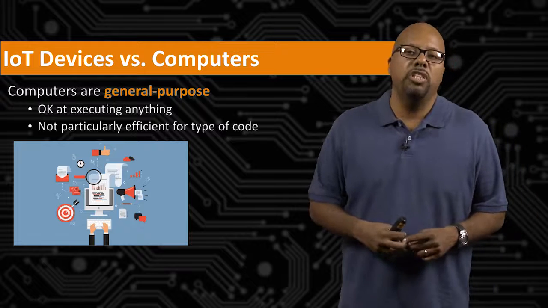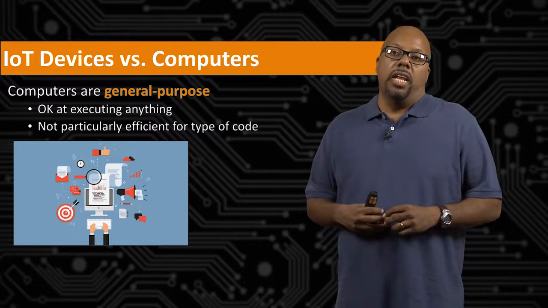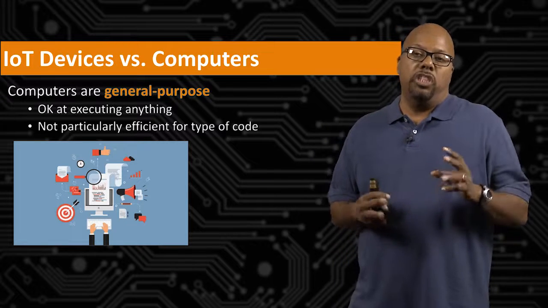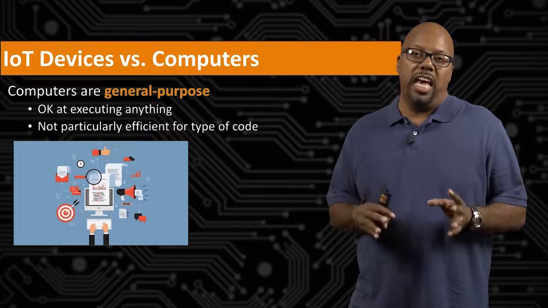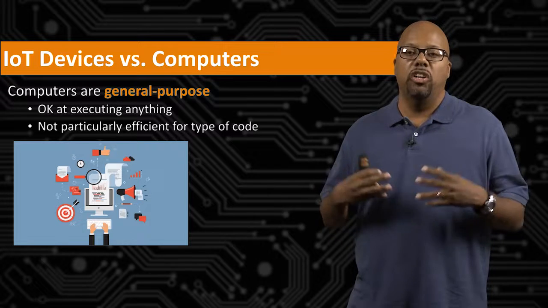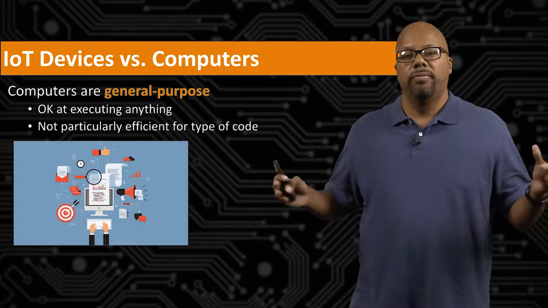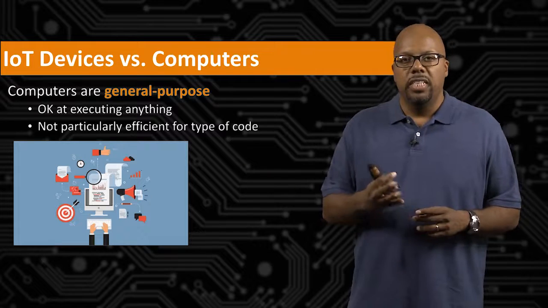So computers are made to be general purpose devices. Now, they're not particularly good or efficient at a particular application, but they are generally good at everything. So what that means is, say I take this Mac I see right here. This Mac is now connected to this camera, right? And I'm assuming this Mac is probably running the PowerPoint slides that I'm presenting, and it's probably recording something, right? So sure, you can use a Mac to record video if you want to.